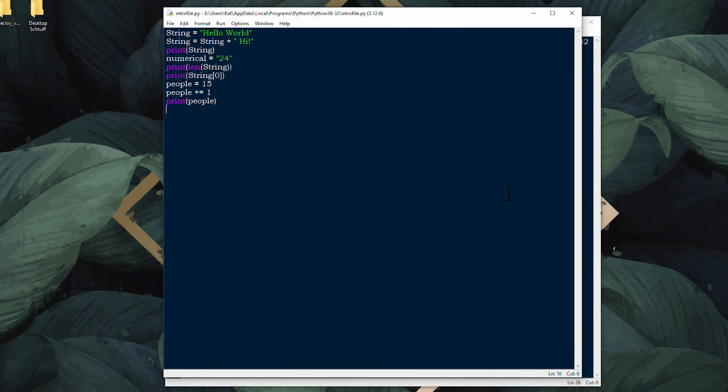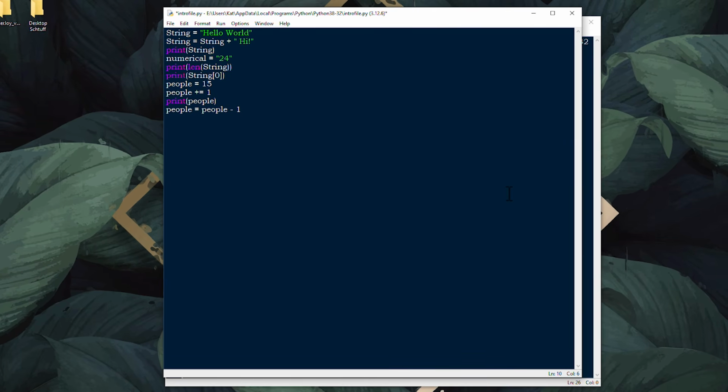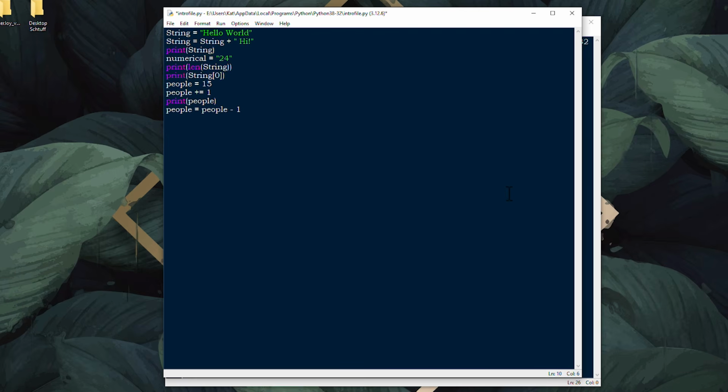And then let's say we can do all sorts of arithmetic processes, as they would say, with our integer. So let's go ahead and uninvite someone. You could do people equals people minus 1. So if you're not doing the plus equals or minus equals, make sure that you write the variable on the left-hand side. We're always going to start with the variable on the left-hand side, and then an equal sign, and then however you want to change it. But you need to make sure that variable that you want to edit, or the bucket that you want that data to be stored in, is on the left-hand side, and then you assign it somehow. That equal sign is an assignment, so we're assigning a value to it.